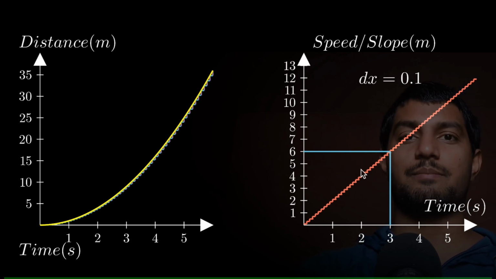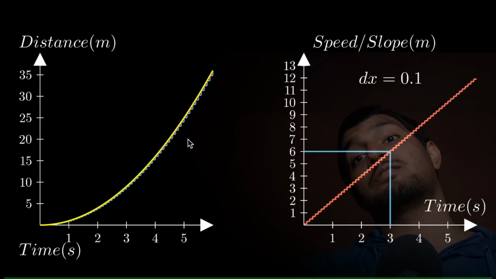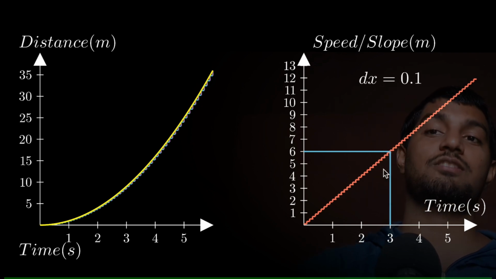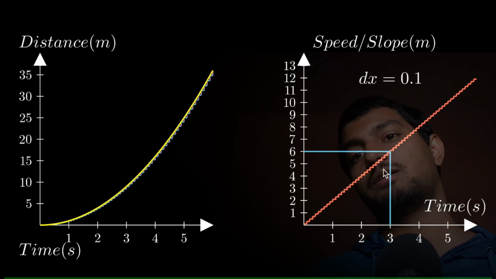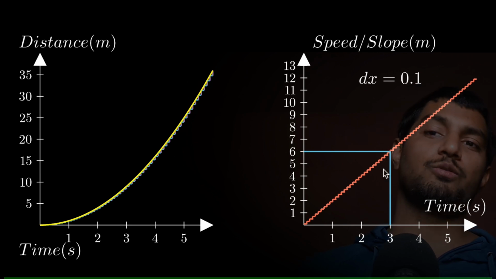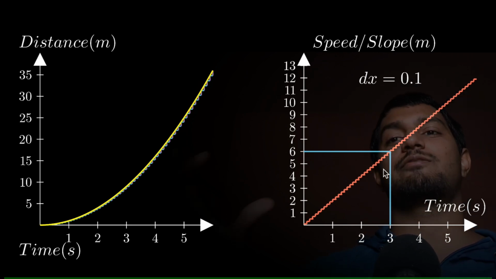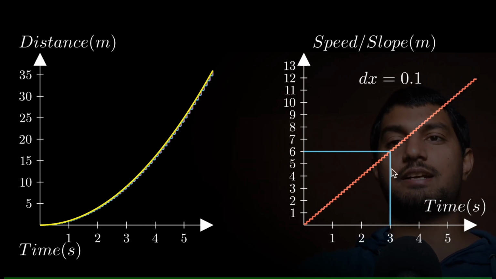right? No intercept. So the original function which we have, x square, whose derivative, rate of change with respect to time, is basically 2x. So this is the way we got that formula, right? And there is a different proof in the book which you find, which uses limits and Leibniz. We're going to do that probably in the next video, but this is to make you understand what the definition means, how we can visualize the derivatives, right? So that is how we do it.